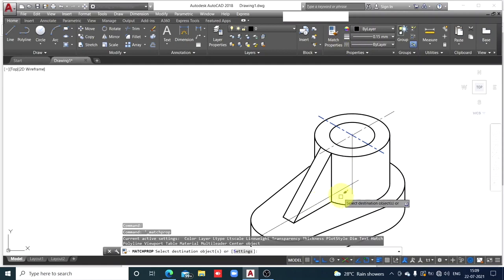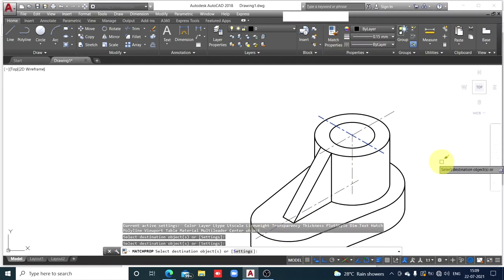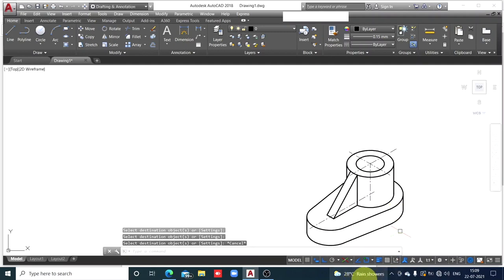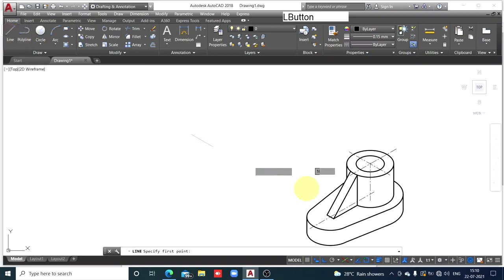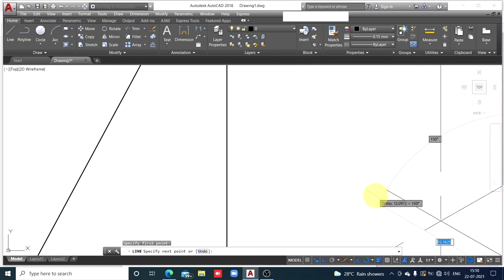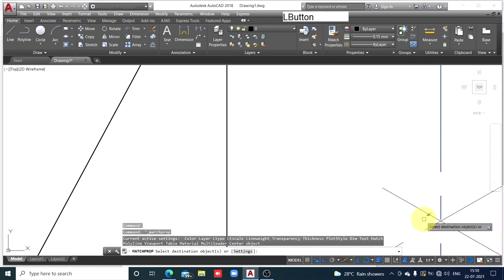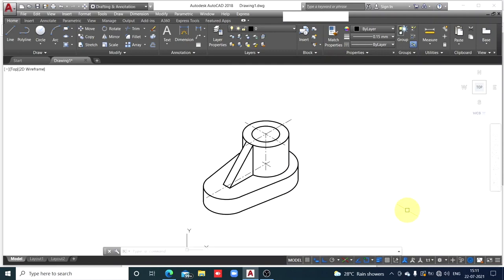Match properties. Also line, track that center. Center line, match properties. So this is how we have completed the drawing.